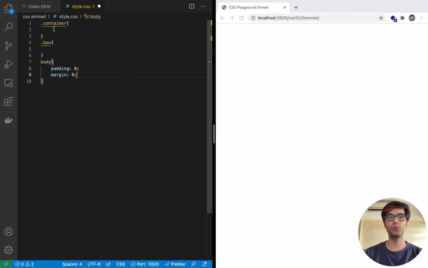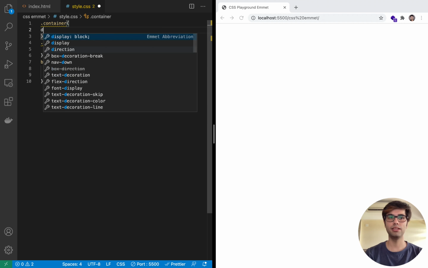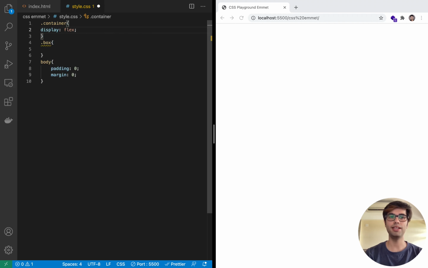Now let's move to our container and we will be making use of Flexbox to center all of the contents of this container. So we will say display flex, df. All right, then to align all of the items in the center vertically, we will say AIC. Okay, align item center.